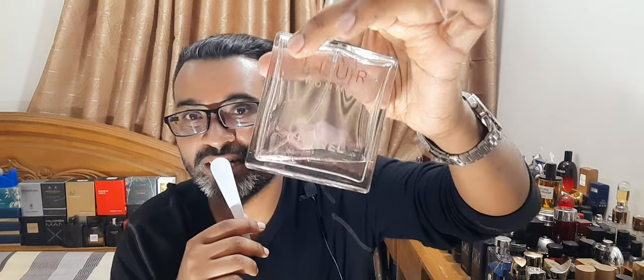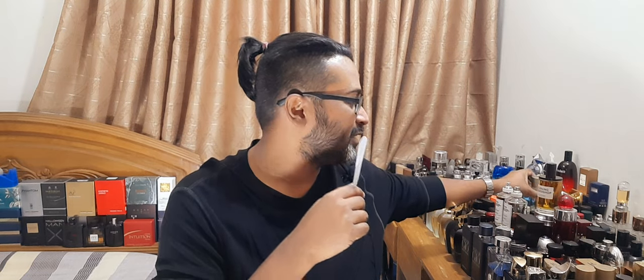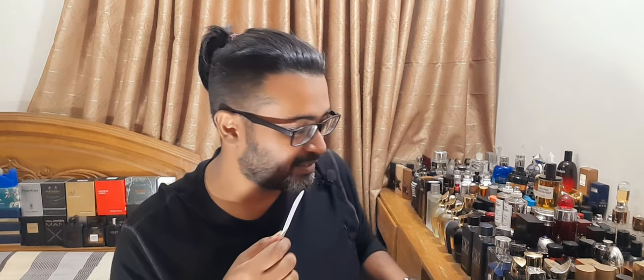One thing I don't get from this perfume is leather. What I really get is a beautiful citrus opening — I love it. I remember spraying it in the shop from the full bottle tester and it was a really nice, full experience. The lemon is very refreshing and very nice. This fragrance reminds me very strongly of Chanel Allure Homme. It's similar to that, but this is actually a bit more interesting to my nose — though both are interesting.